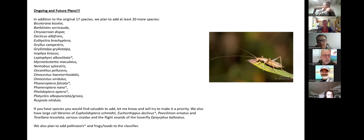And we've got lots and lots of data to actually do it. The main obstacle is finding time and coffee to go through and label what needs labeling. There's also a plan to add frogs into the classifier and pollinators. Ideally, I'd like to find a way to automate that to reduce labeling time. But that's for a related project. I just thought it was cool and something that could be mentioned.